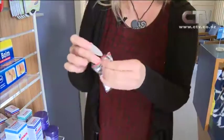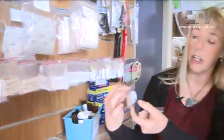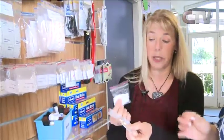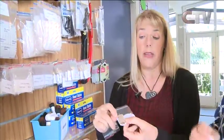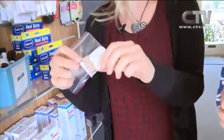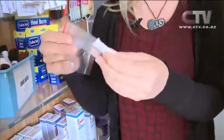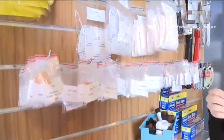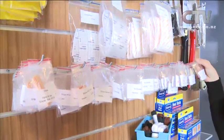And we also have, in the silicone range, the little tubes as well, which go over the toe. They're a little mesh tube, and they're the same silicone material as the wedges, and they just protect corns on tops of toes and things like that. Oh, so they're just easy, and they're all just sitting here. If you pop in and want something like that, you can just purchase those.